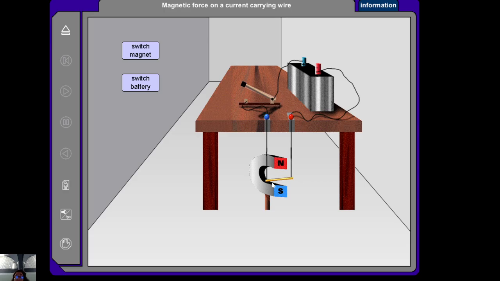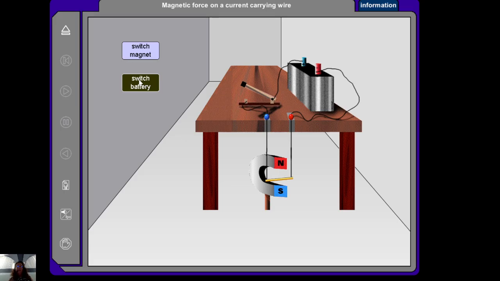Okay, so plus goes here. So the current is going this way. The magnetic field is going down. So which way is it gonna move? To the right. So which way? To the board. Let's see. Yeah, see that? Agree? Because the current is going this way, north, south, the force is going into the board.